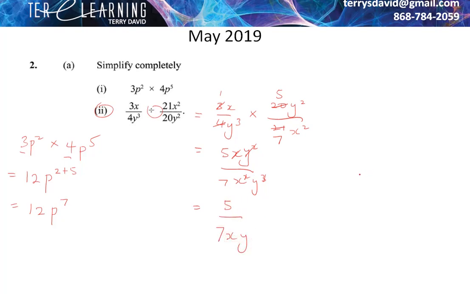7xy, right? So in order to do this question, you need to remember the laws of indices, and the two laws that we use for this question would be multiplication. So if we have a to the power m multiplied by a to the power n, then we add indices, so this becomes m plus n. If we are dividing, so a to the m divided by a to the n, we must subtract. So that's the answer for part A.